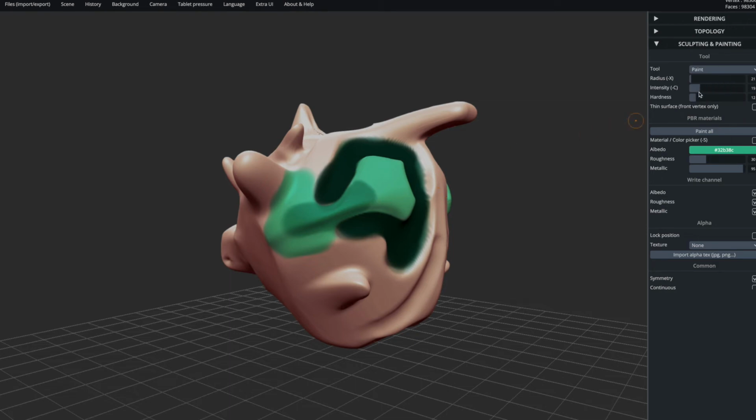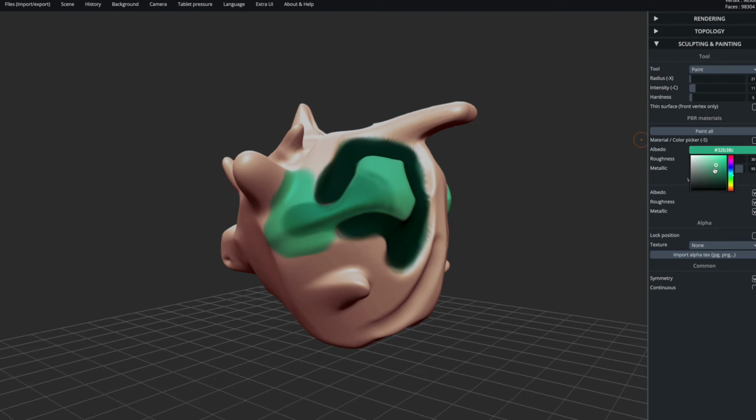Whoops, turn the intensity down too. If I have these pretty low, maybe not quite that low, I can soften that edge so it has a slower change between different areas.